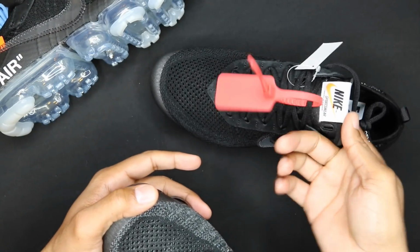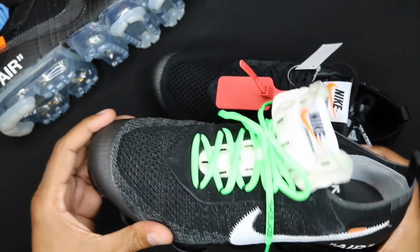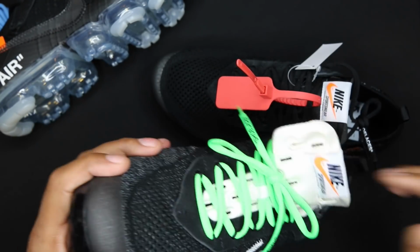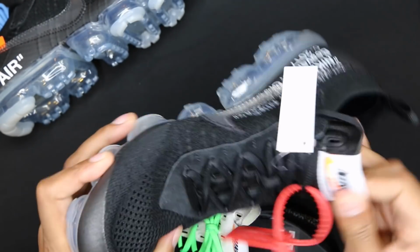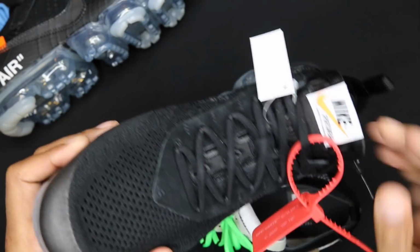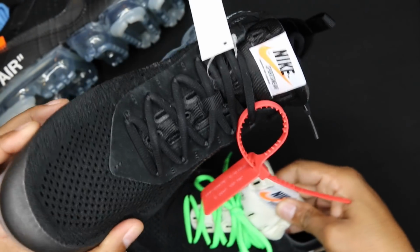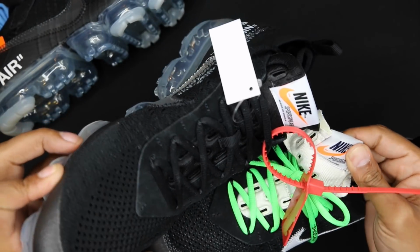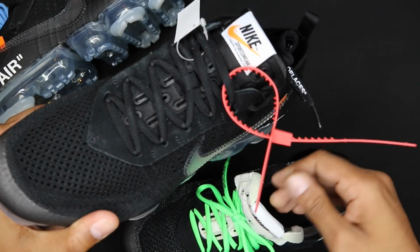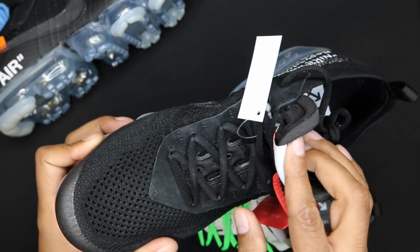Which throws it off just a tad bit, but I just like the first one a lot because of the contrast with the tongue. Obviously you have a white tongue on the first one, you have a black tongue on the second one, the 2.0. Stamped the same way, Nike sportswear on the tongue on both. Swoosh is the same coloring. Actually, it's a little bit brighter on the newest 2.0 pair. I don't think that has anything to do with wear. It's just the fact that they used a brighter orange.